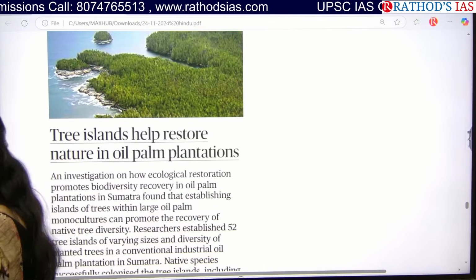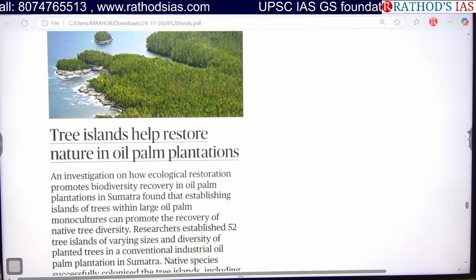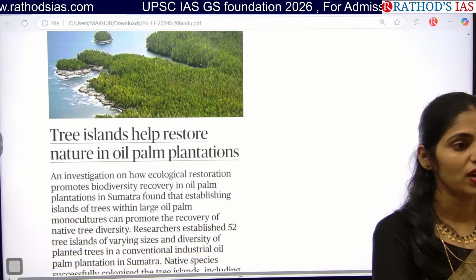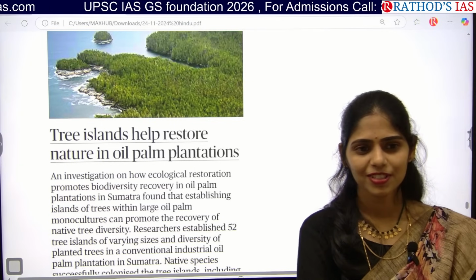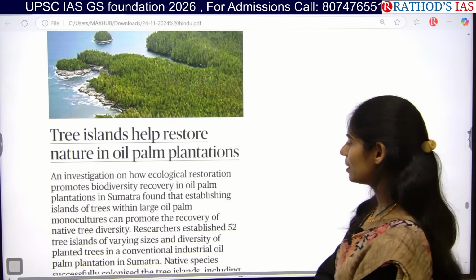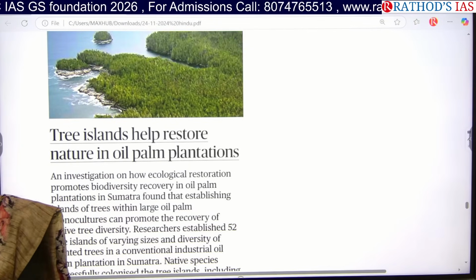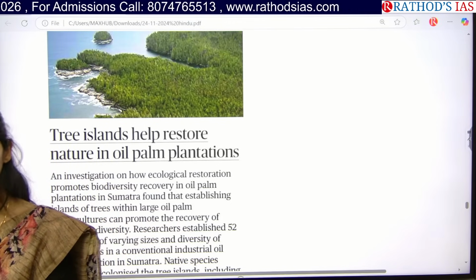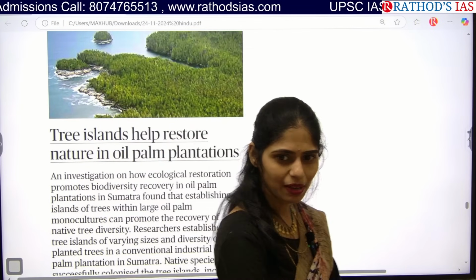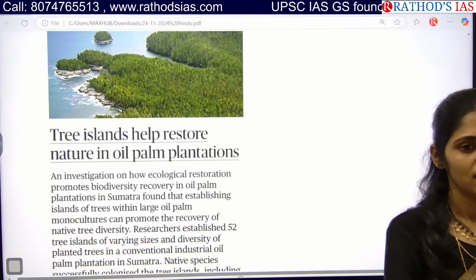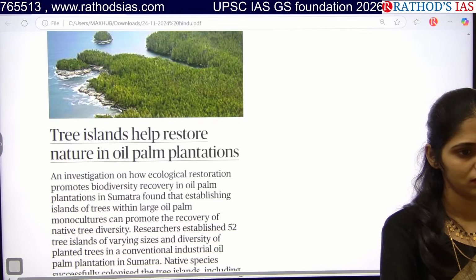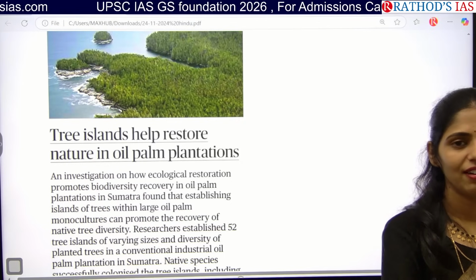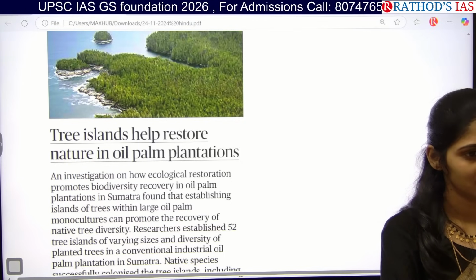Okay. Another advantage of palm oil plantations in the tree islands. Another advantage. Carbon sequestration. Okay, that point had been said, right? Okay, so tell me in which areas we can go for palm oil tree islands. Normally in wetlands. Okay, can you give me some examples of places where we can go for these tree islands of palm oil? Think. Where do we have wetlands in our country? Chilika. Next.